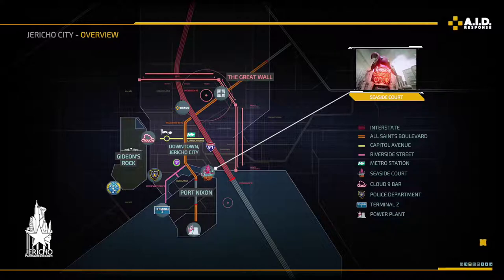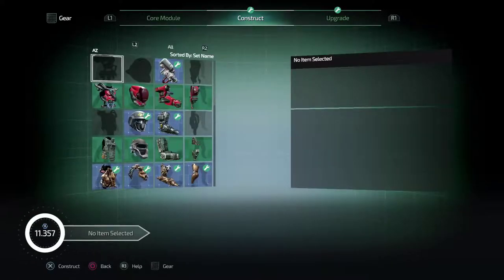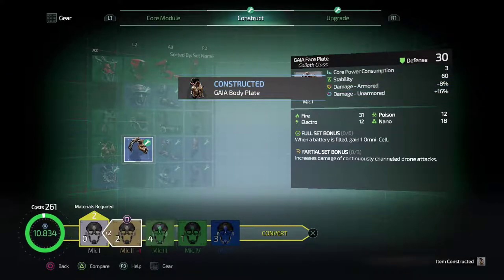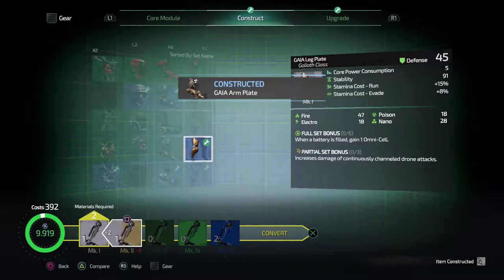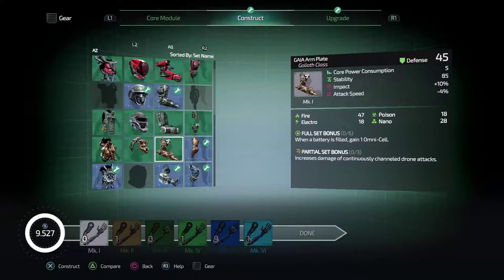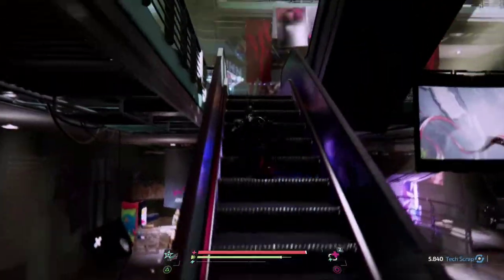But I haven't found the other quest in Port Nixon though. I'm pretty sure there's some doors that I haven't opened up yet with the pulse drone. Let's see if we can craft any Gaia gear. I do believe I've got all the parts. I'm probably going to be low on materials to craft all of this stuff. So just need to go back to Cloud 9 bar for that, and then we need to talk to this guy up here.